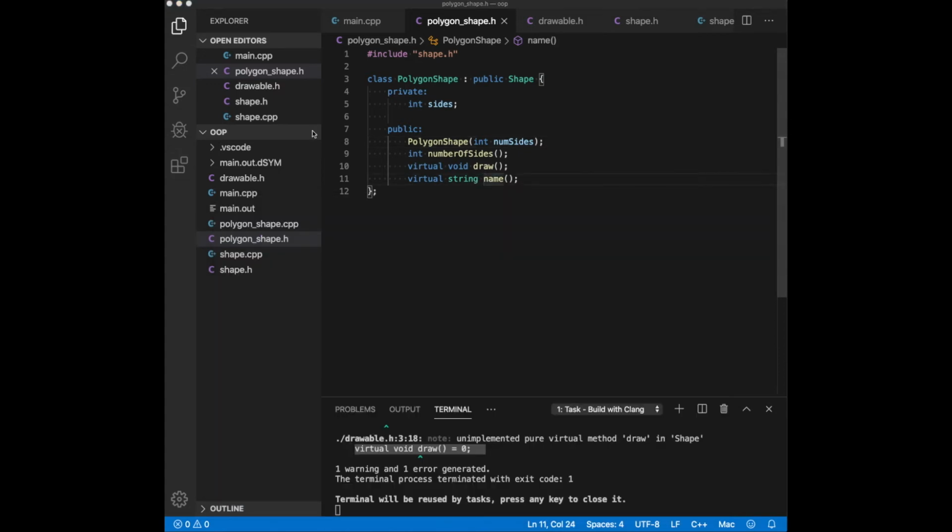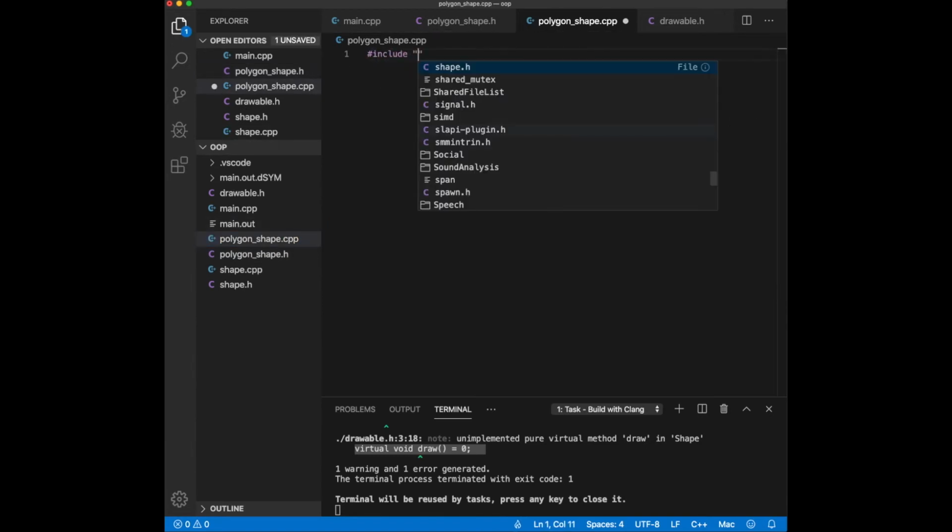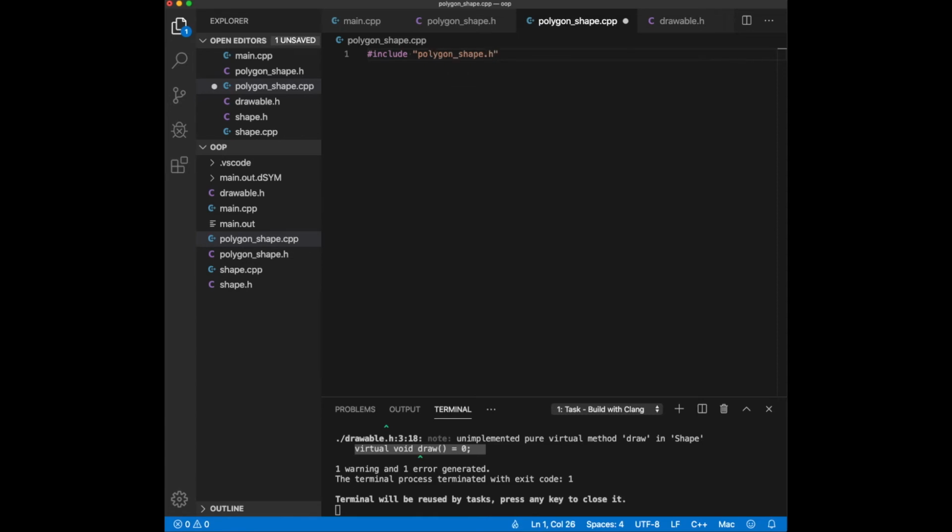So I'm gonna go to the CPP file, and as always I'm gonna include the header file so we know. And let's first go ahead and implement our constructor, because that's kind of something important. And what I'll do is I'll do sides is equal to num sides. This was the member variable which I'm using. So if you create an object, you specify sides, we save it.